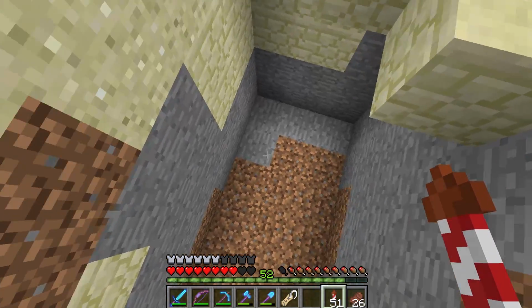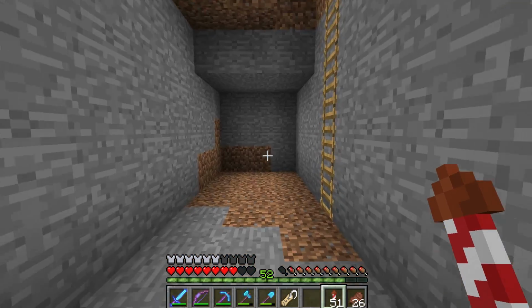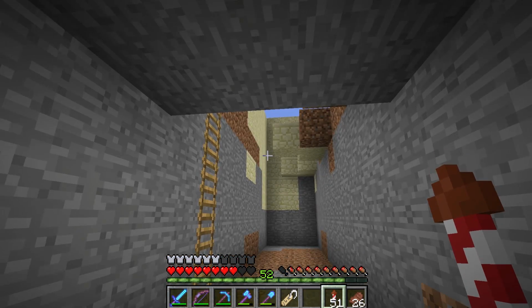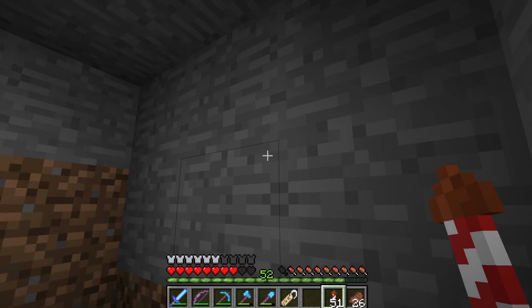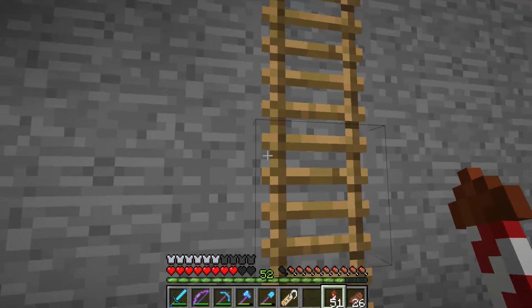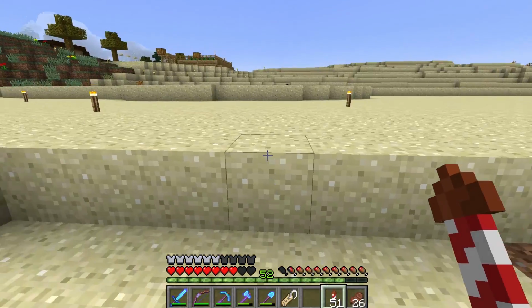And then once we get down into this area, we'll have water flowing from this side and leading it over to here into hoppers and a chest or something like that. And then of course we'll have to have some way to get down here. But I haven't planned that far in advance yet. We just got the basic logistics laid out here.